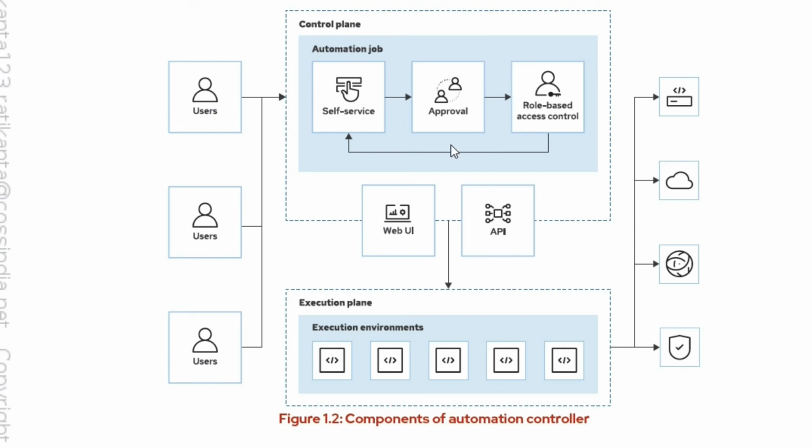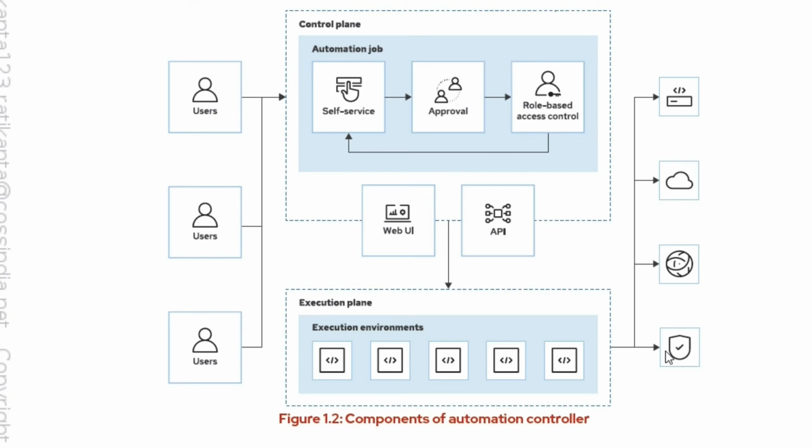Using all these features, you're going to run your playbook either in the web UI, graphically, or the same thing you can do using the API. You're going to run a playbook using an execution environment, meaning under a container. That action will reflect as you running a playbook, triggering it on the managed nodes. So these are your managed nodes.